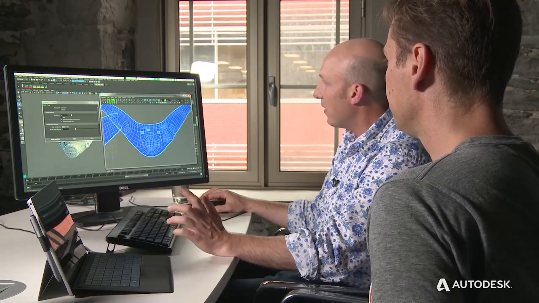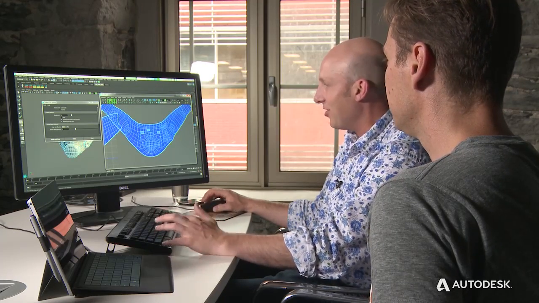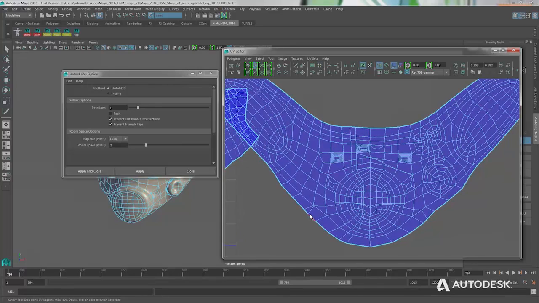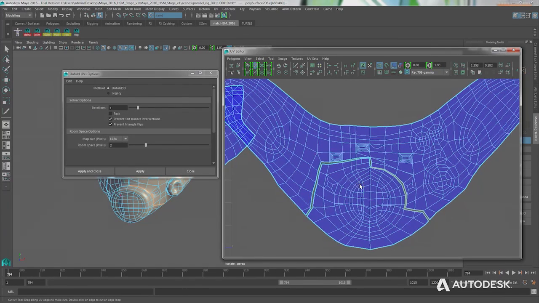Right. Another thing that's nice is the brush-based cut. I love this one, and the brush-based sew. With the brush-based cut, I can increase my brush size a little bit here, and I can literally start to solve paths that would be a pain to select. And if I make a mistake, I can just hit my control key, go back, and clean that up. This allows me to carve out these shells exactly the way I want. And then if I select a face and double click on it, that's now a separate shell, which is pretty awesome.